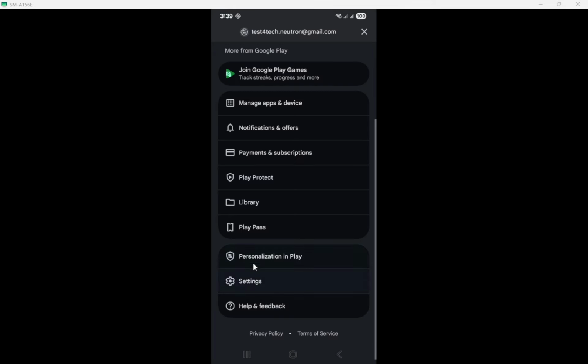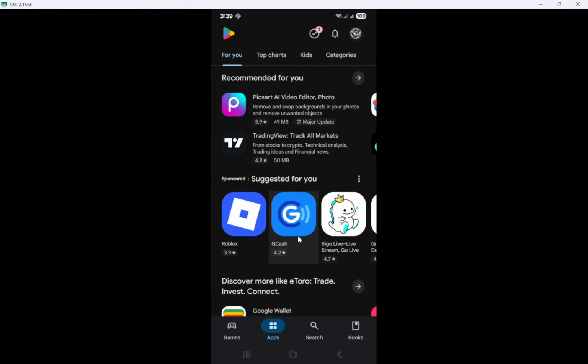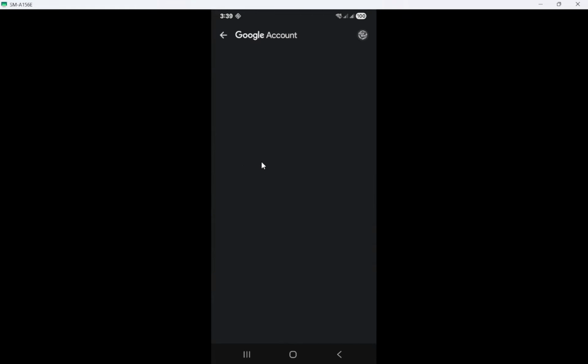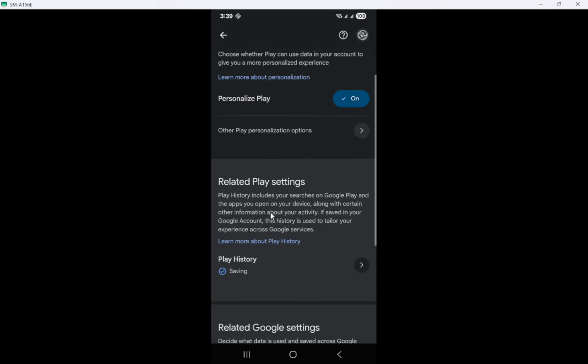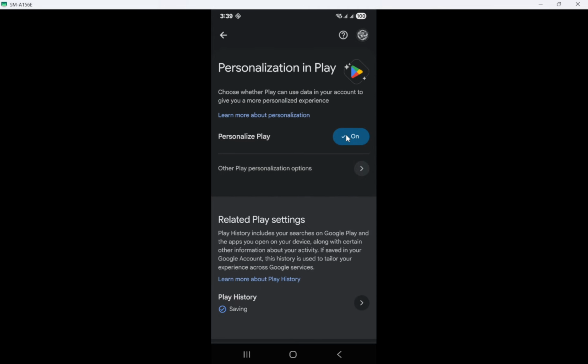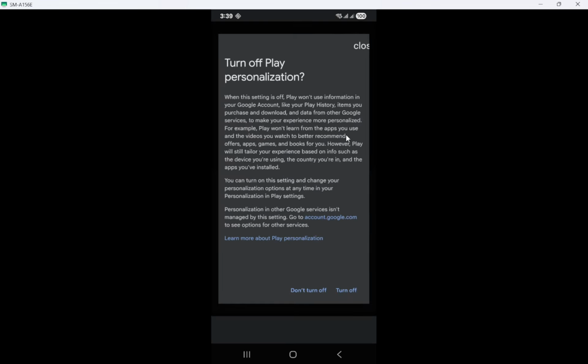Inside this section, you'll find two key items to turn off. First, locate web and app activity and switch it off. You may see a confirmation screen that explains pausing this control will limit how Google uses your activity across services. Confirm to pause it. When this is off, certain related options might be hidden or grayed out, which simply means they're no longer active. Then, open Play Personalization and History.